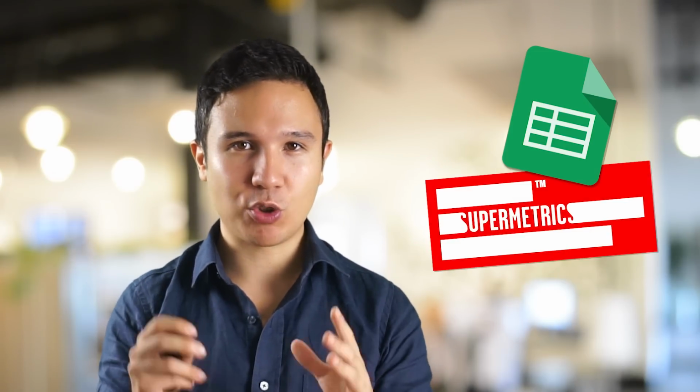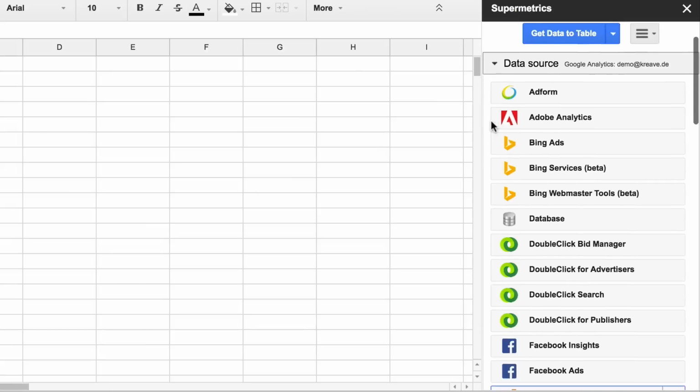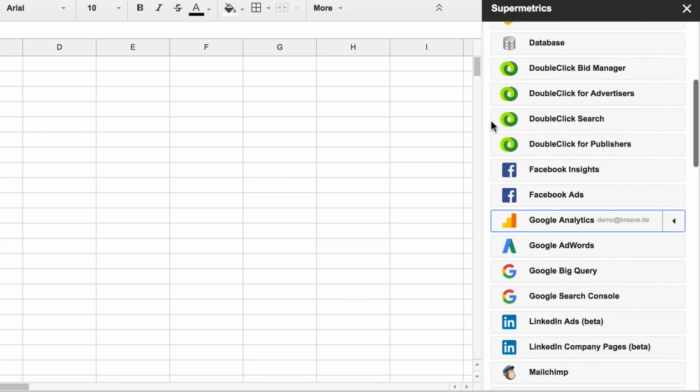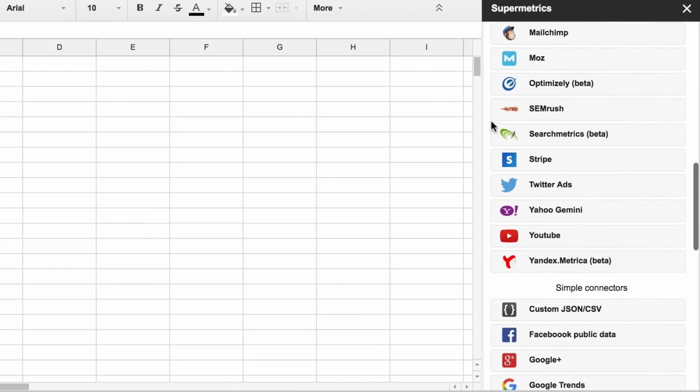I hope so, but it's a Google product, so maybe they're going to leave themselves some time with the Facebook ads. But there's actually a tool that we can use in order to pull the data in, and that is Google Sheets in combination with Supermetrics. Now, Supermetrics is a third-party tool, an add-on that you can install to your Google Sheets account, and then you can pull data in from various sources. They have many more data connectors than even Google Data Studio has, and it's a very versatile tool, and we'll get into that in this lesson, but that's not the only reason.